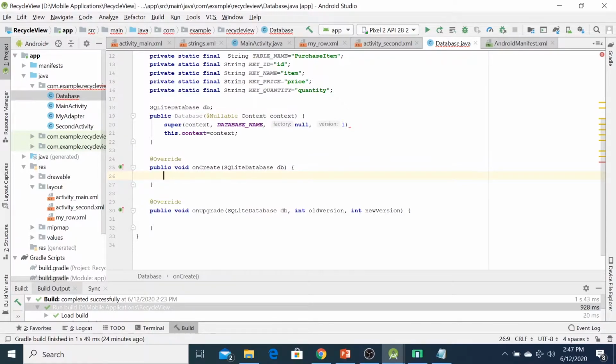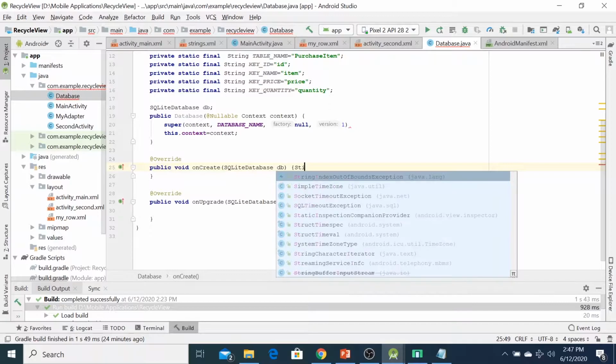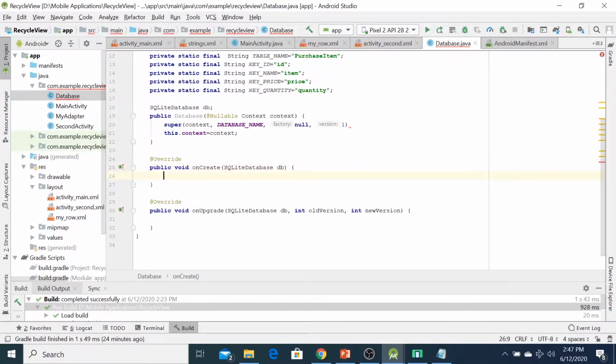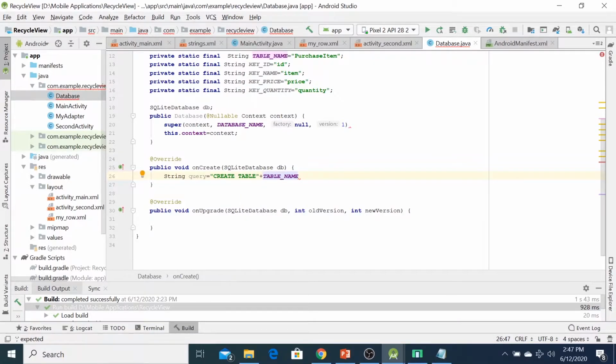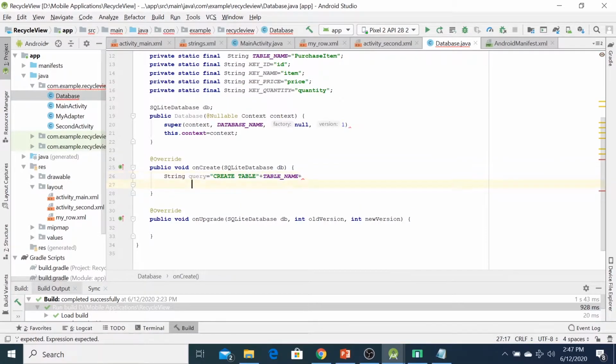For example, this is the create table, plus table name, and follow with the ID.